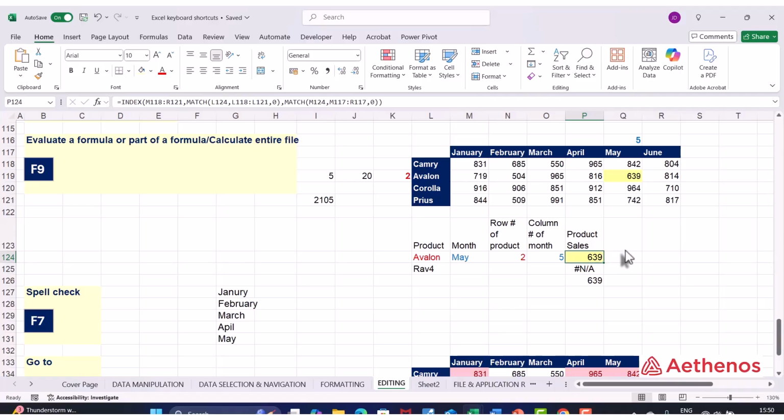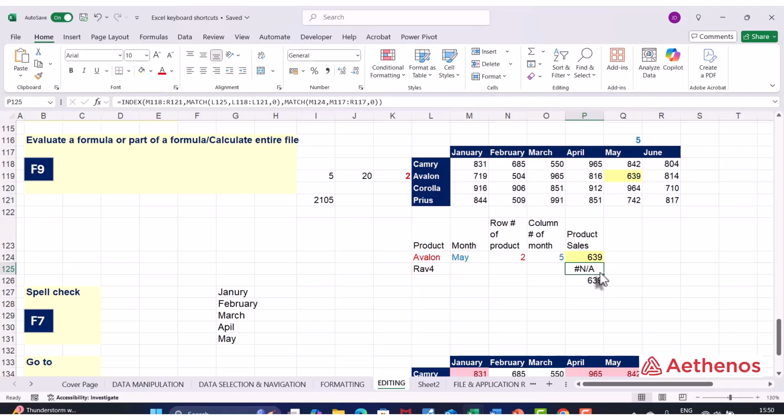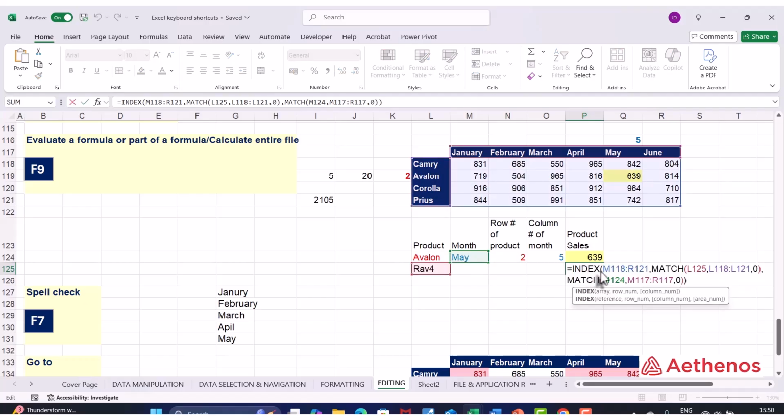So this is very useful when you want to debug formulas and find errors. So here in this cell, I have again an index and a match formula combination. But here, as you can see, I am getting the #NA error. So if I want to evaluate the formula, I could select the first match formula like this. And I could press F9. And I get a #NA. So that is because that part of the formula is having an error. So I could debug from there. So if I press Escape, I come back.